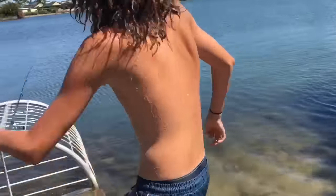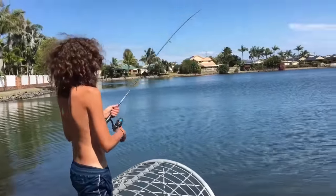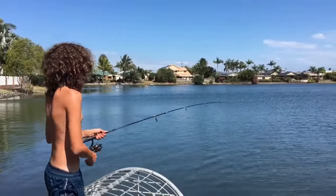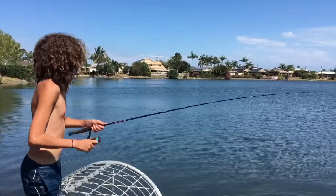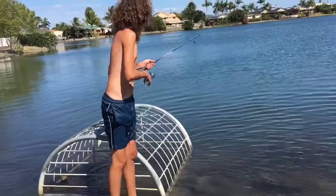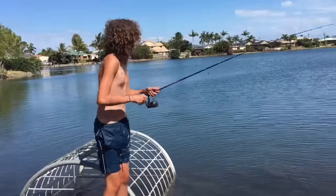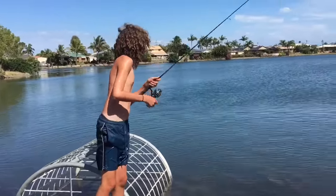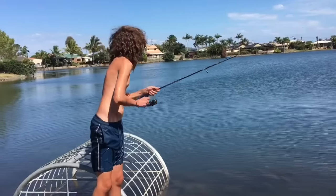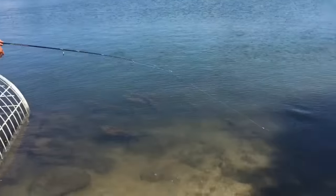Yo. Great, you getting a bite. Got him? Yeah, I think he's on. Feel like a good fish? Yeah, it has to be like that. You feel like a good fish? What is it?